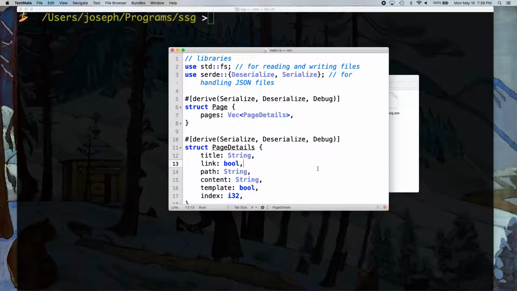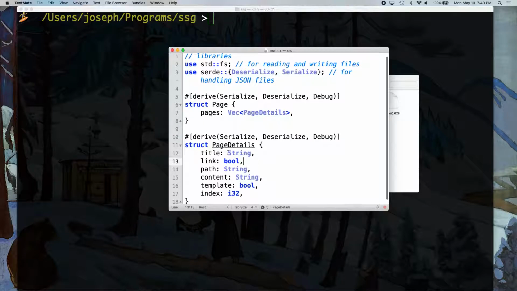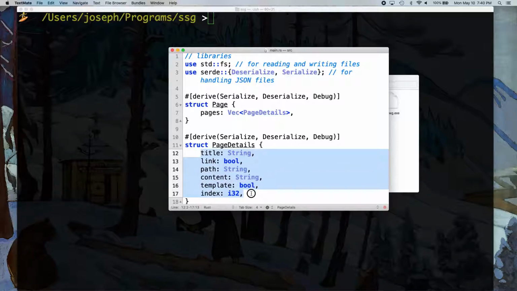One more quick note. We're going to have this map.json file in our website template for basically putting page metadata down, like the title, the link to the page, the path to the content, that kind of thing. But a lot of static website generators put that data in a metadata section at the top of each page, rather than a whole separate file.